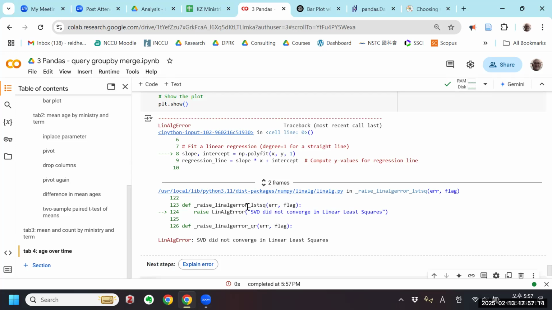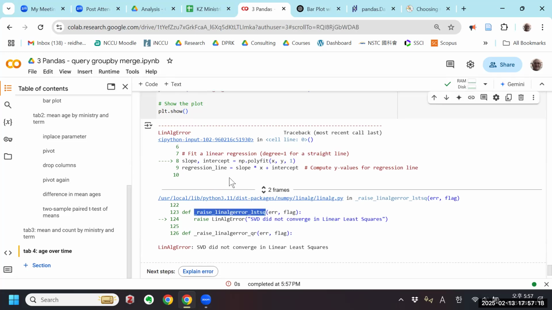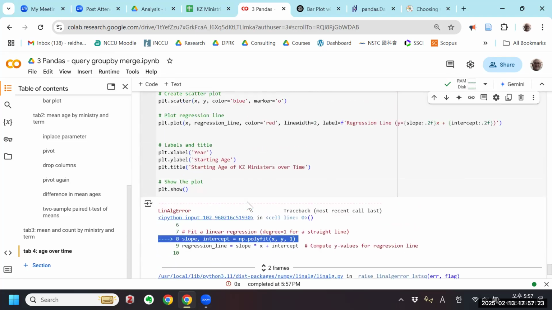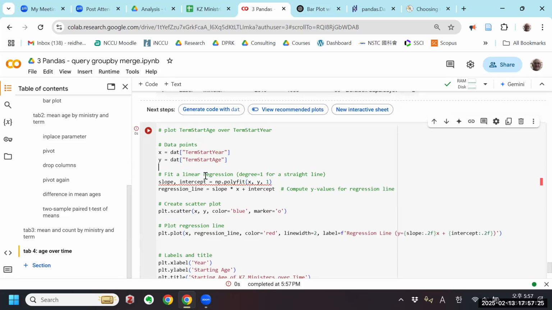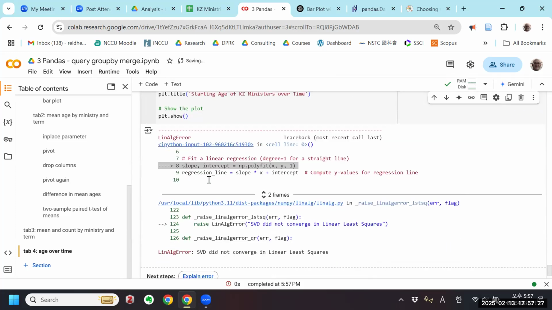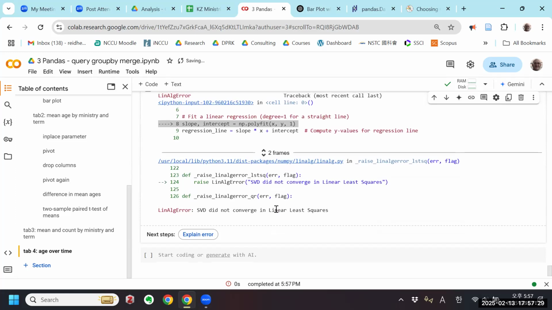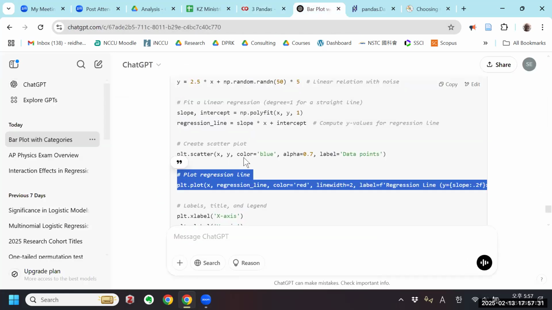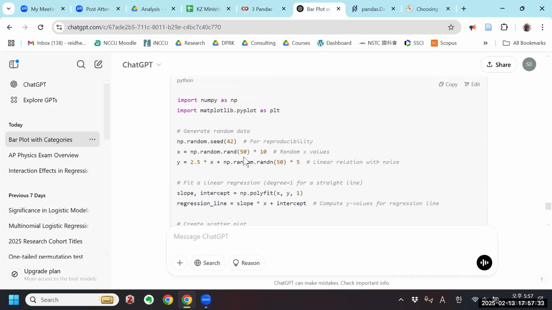So it didn't like our polyfit. What is it? Is it because these are... I'm guessing it's because we put in a series and not a list.